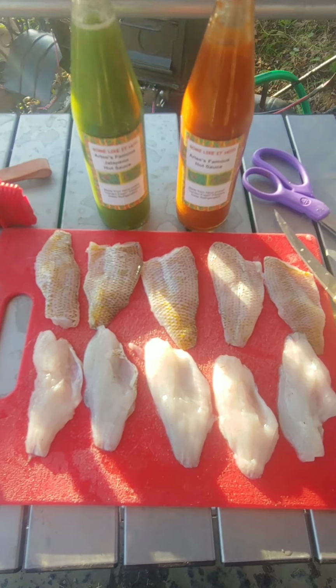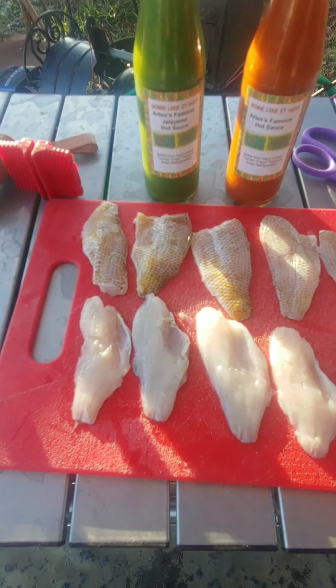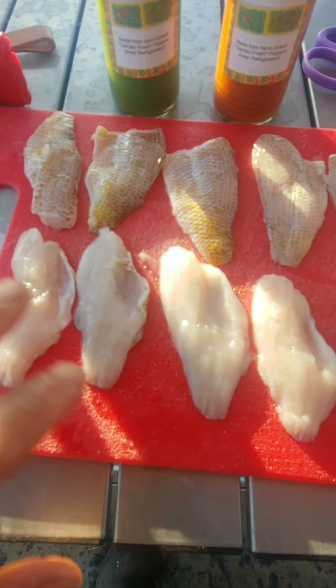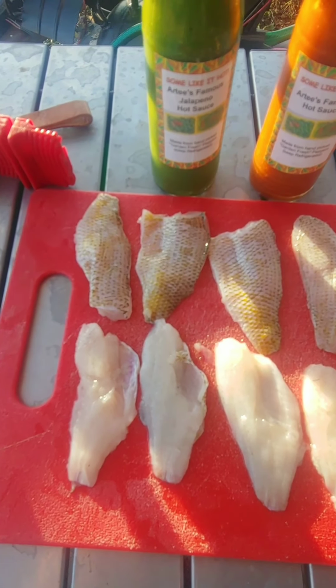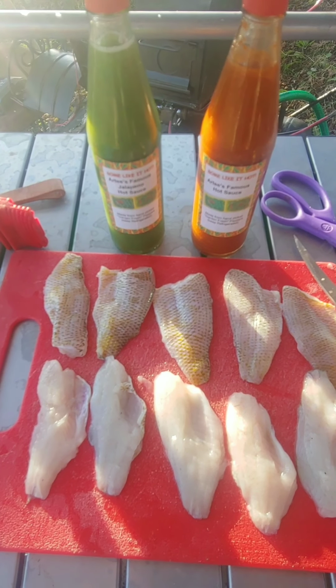All right, y'all, now here's a finished product. 1, 2, 3, 4, 5. I got 10 fillets there. That's 5 fish. Small brim. I left the skin on, just showing you both sides of it. They're nice and crispy when you fry them, or you can use them for gumbos or whatever you like, and everything.